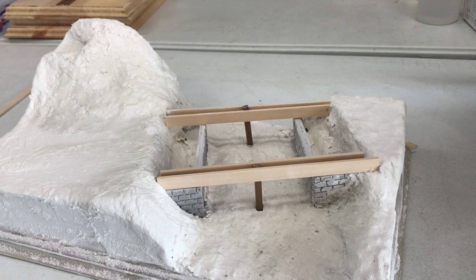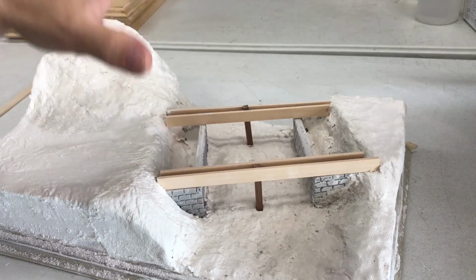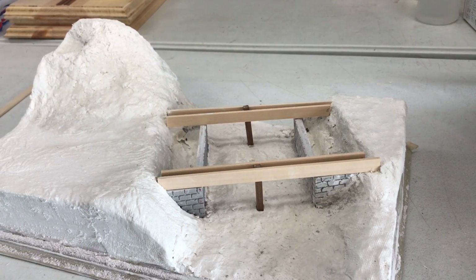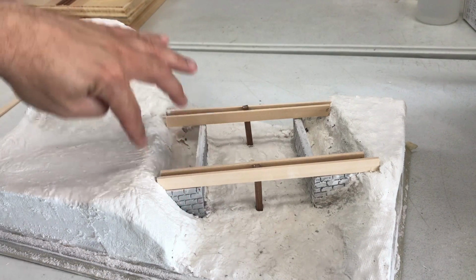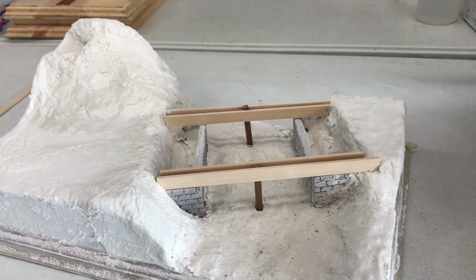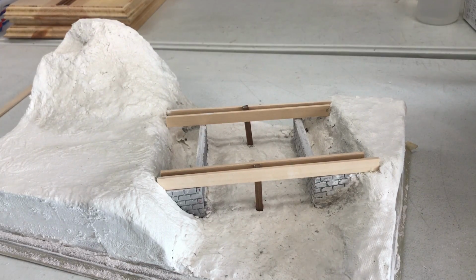So a nice secure bridge, and then finally we'll have some more stuff on top into the rail and all that other stuff. But for right now, I wanted to cut all of these pieces to size and shape, so that way we know how it's going to fit, and once we put the other layer of plaster on, we won't be going anywhere near this area to keep it from growing and not allowing the boards to fit in. And even if we did get a little bit in that area, we'd still be able to go in there with our X-Acto and cut it out just like we did there.